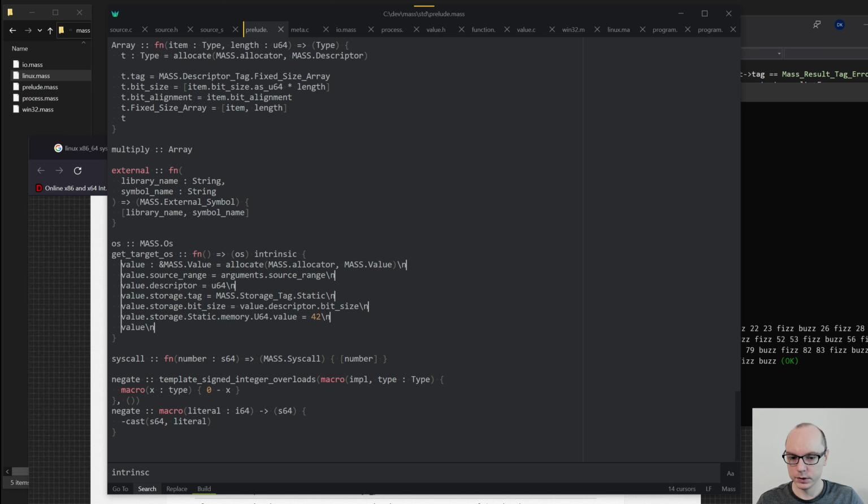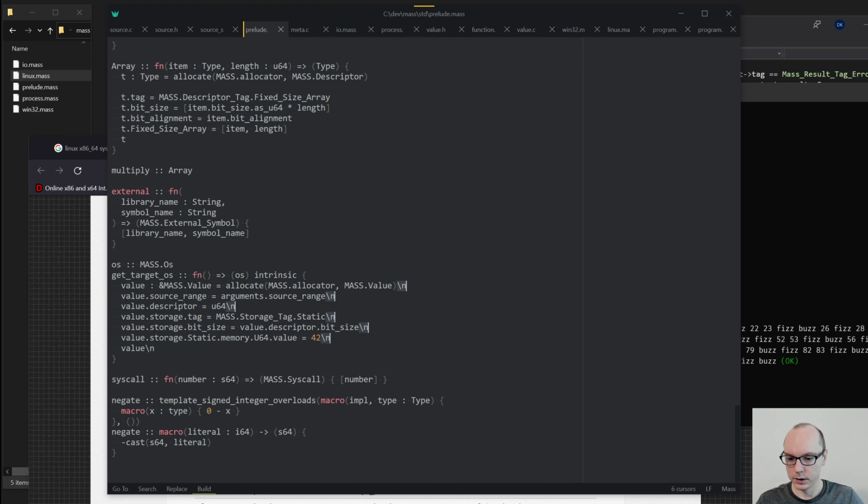Get rid of the quotes. Let's get rid of the ends. And this is good. So we can say that we will return an OS. It's a bit size, U32.